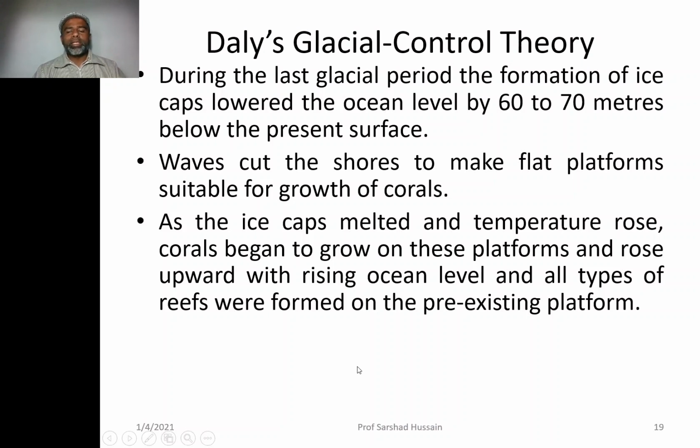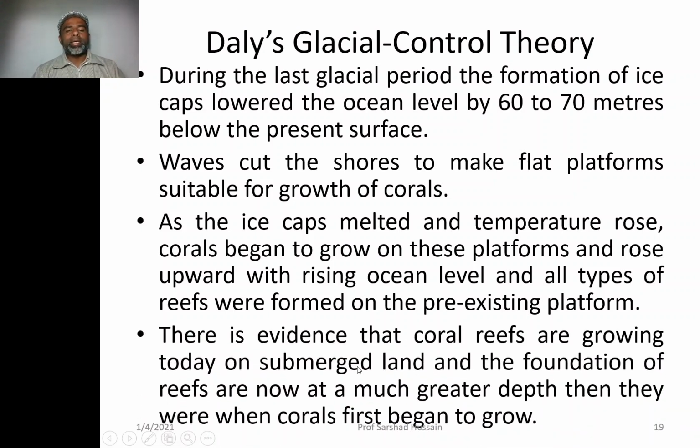It is because of this reason that the depth has increased to such an extent that though the corals cannot grow well beyond 30 meters, you can see corals present below 30 meters, because earlier that very surface was exposed. Later on, that surface subsided into the water because of the rising level of the sea owing to the melting of the ice caps.